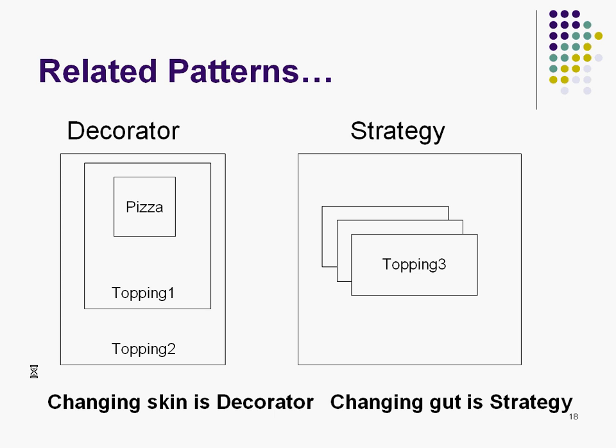This is okay. Another one between decorator and strategy. How we built the pizza was we took the base one, we kept on adding toppings. So we kept on decorating it. This is more like changing the skin of an object. You just keep changing the skin and you keep getting a new one. And the same thing we could change by changing the internals. So I took a pizza, I added one topping to it, I added another one. That is something which a strategy was doing. The one changes the skin, the other changes the gut. That's the idea behind these two patterns.